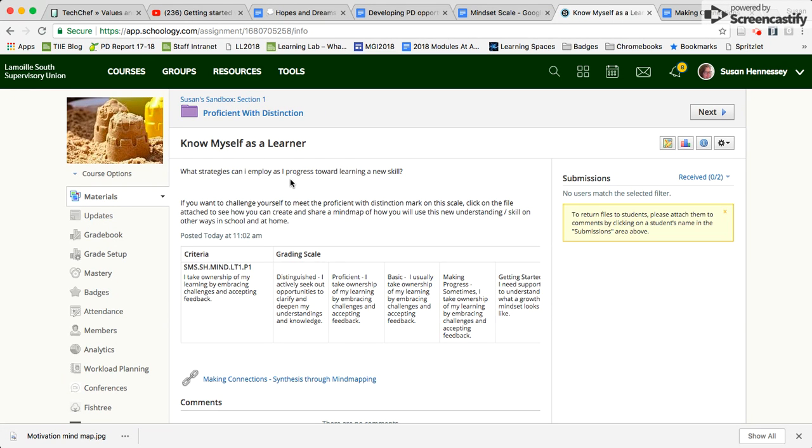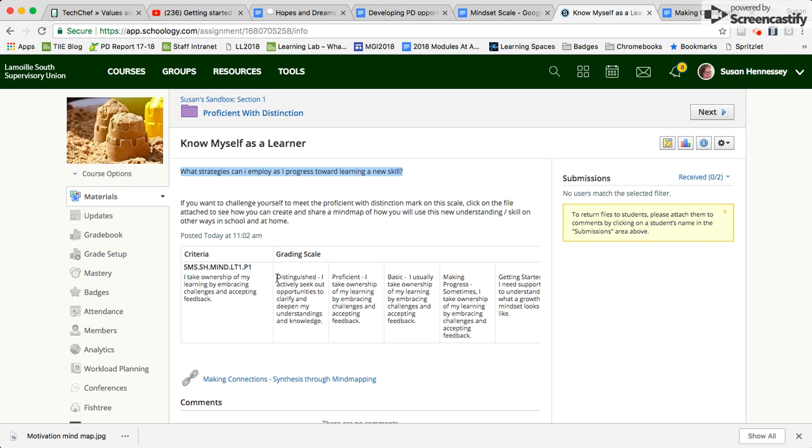Imagine if we do something with the teachers on Thursday where we ask them to learn a new skill, like juggling or something, right? And then they would need to show that they've made progress using different strategies to get better at the skill. Notice I've attached the mindset scale as a way to model assessing practices in Schoology like that.